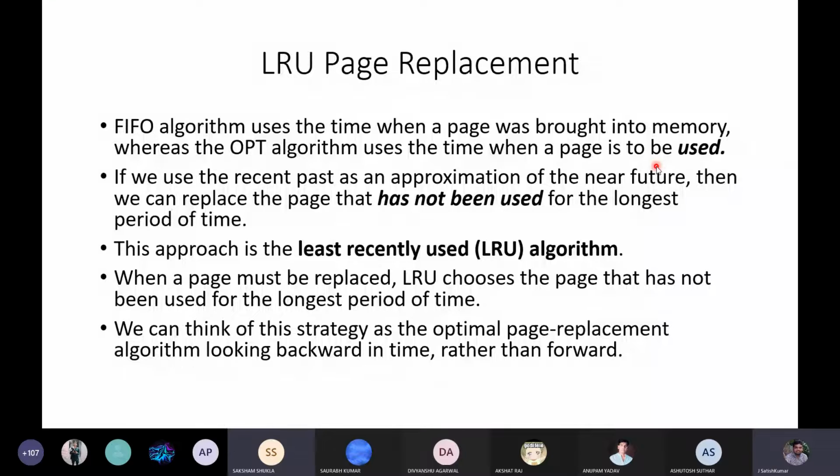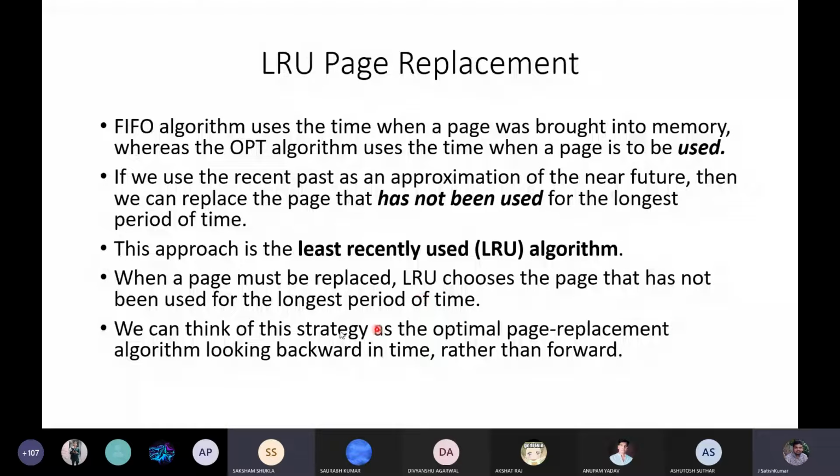But when we look into the past, if we use the recent past as an approximation of the near future, then we can replace the page that has not been used for the longest period of time. When a page must be replaced, LRU chooses the page that has not been used for the longest period of time, from the past information.